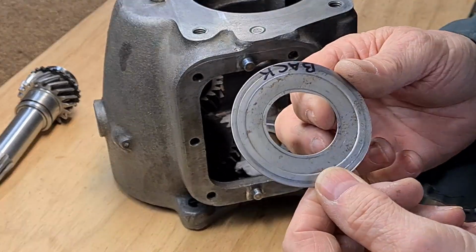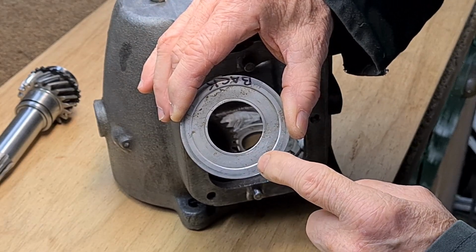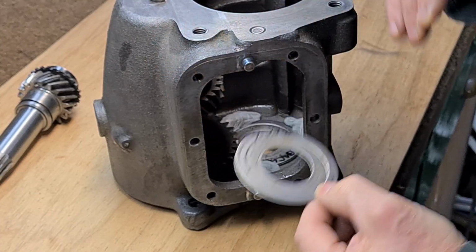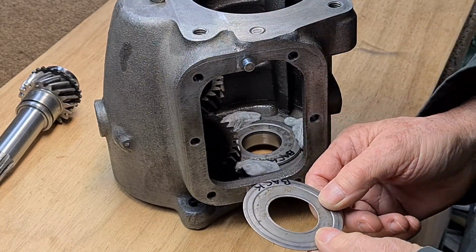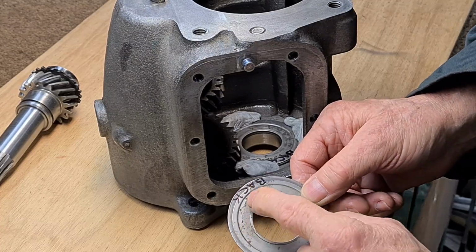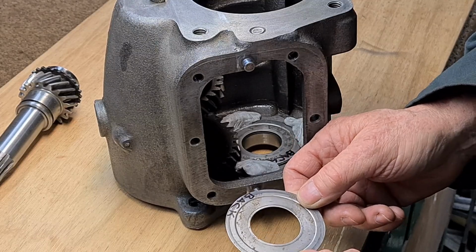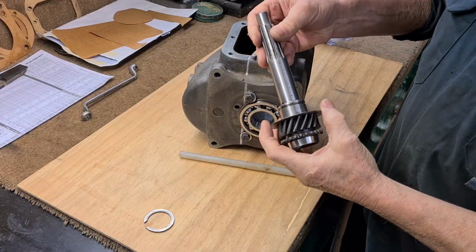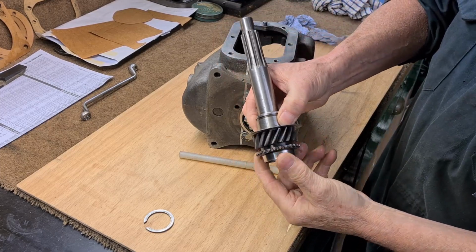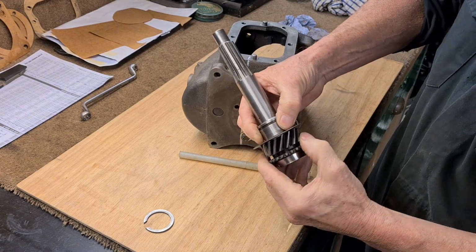It's difficult to show, but that is lower than that, so the indentation goes towards the bearing, so it goes that way, which is what you probably think it might be the other way to clear the bearing, but it's not. It goes towards the bearing. This deflector shield has got to be trapped between the bearing and the gear, so that it goes round with the gear.